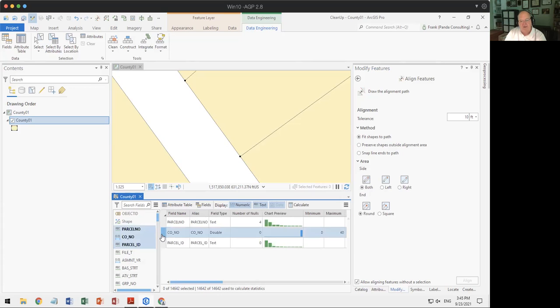It will calculate the count of how many parcels I have, and this is basically the frequency. It calculates the median, standard deviation, mean, max, minimum of any number fields.